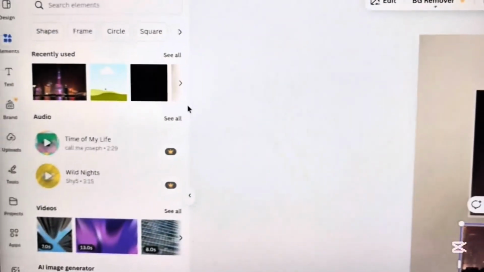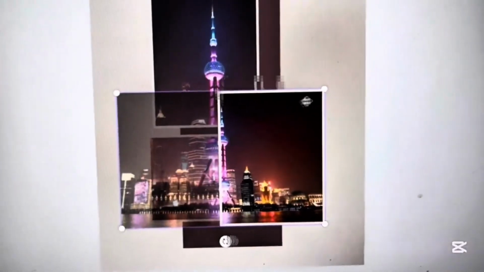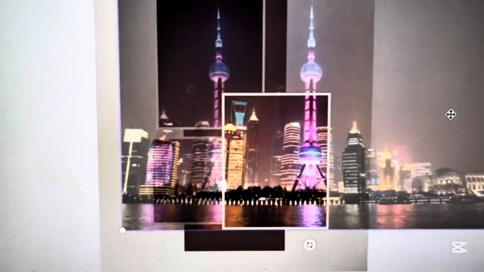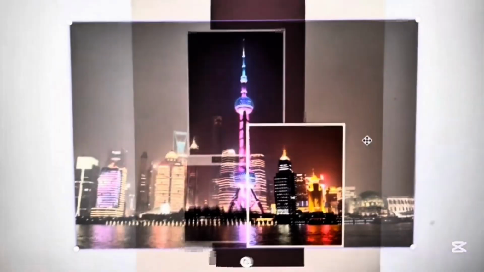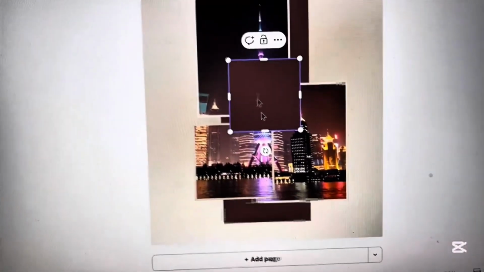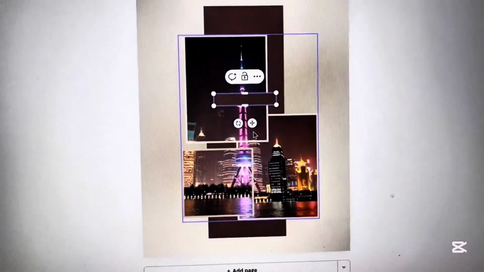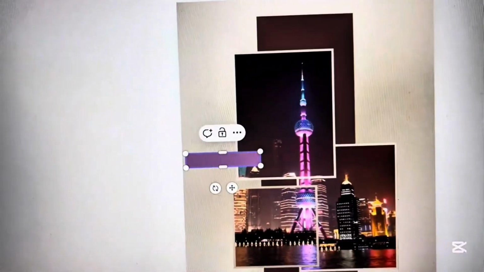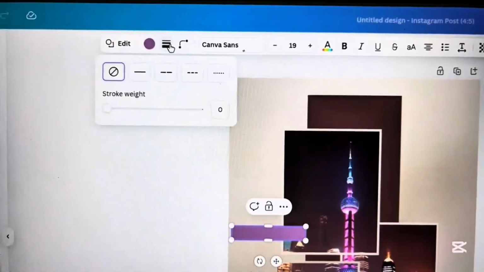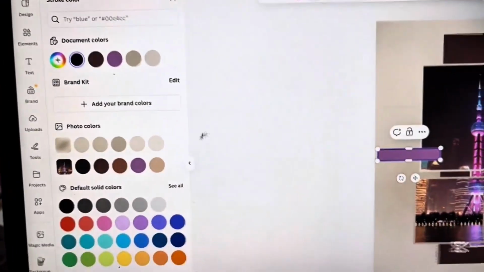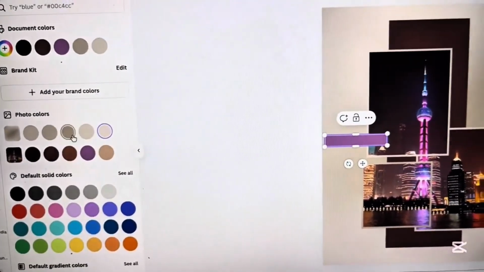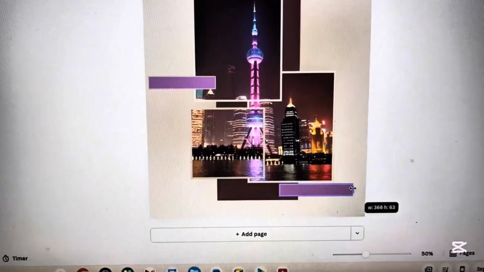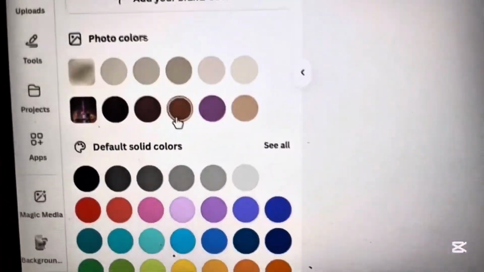Add the image third time for the third frame and do the same with it. Match it to the background as well. Now pick a square and resize it to a rectangle shape for the placeholders. Change its color and pick any color from the palette of the photo. Now give it an outline with the same method we did for the frames. Change the color to any from the background palette. Add another shape at the end and change the color too.